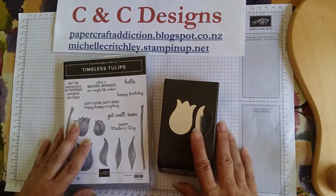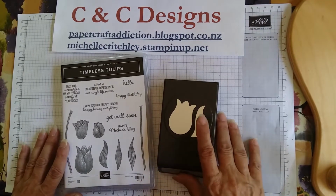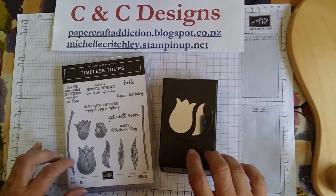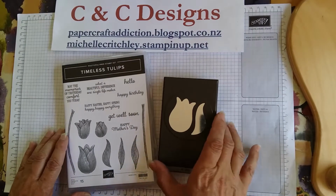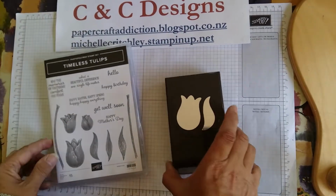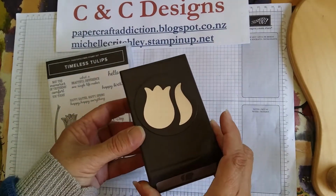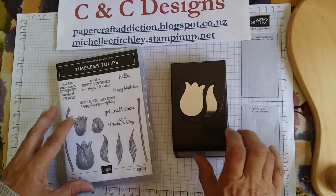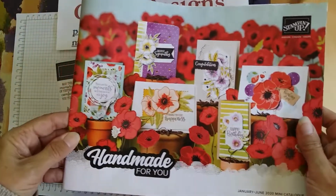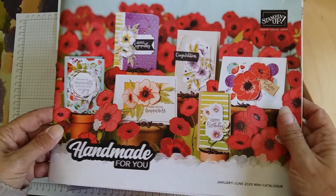I'm an independent Stampin' Up! Demonstrator in New Zealand. And I'm coming here today to show you some fabulous projects I've made with the Timeless Tulips stamp set and the Tulip Builder Punch, which is in the current mini Stampin' Up! Catalog. So that can all be found in this catalog here.